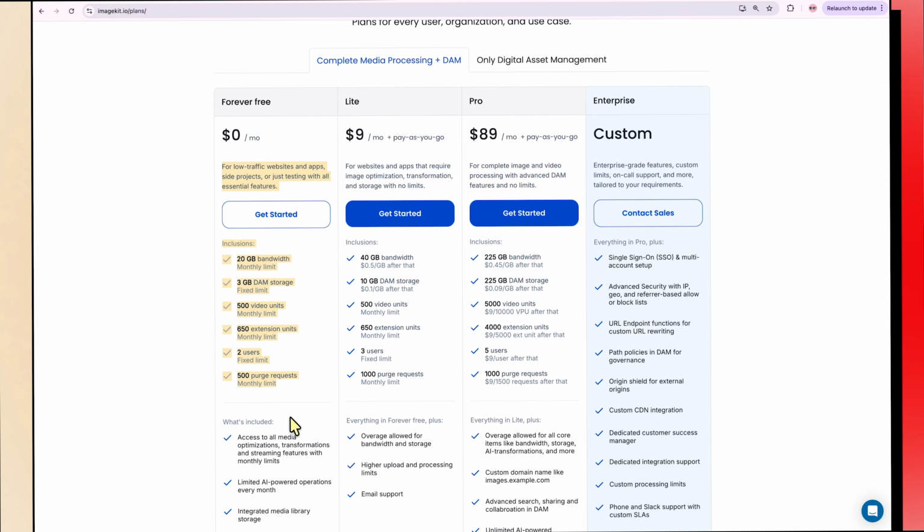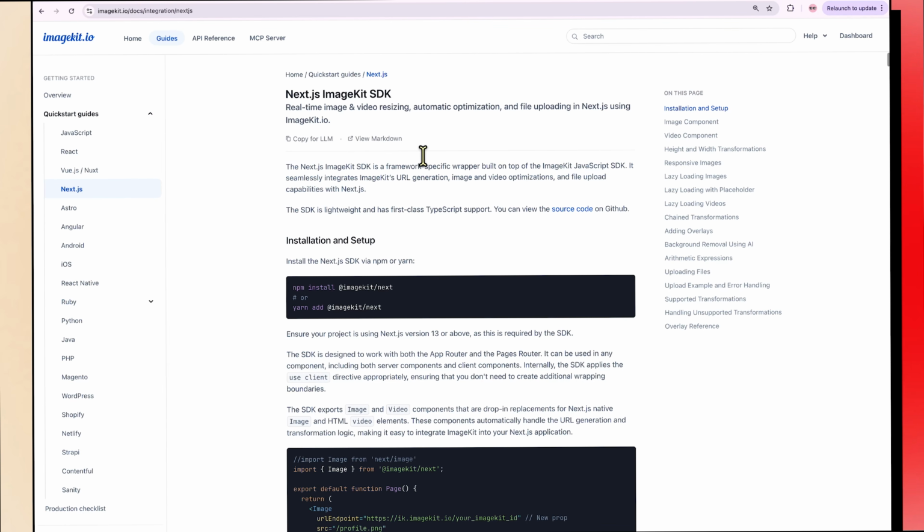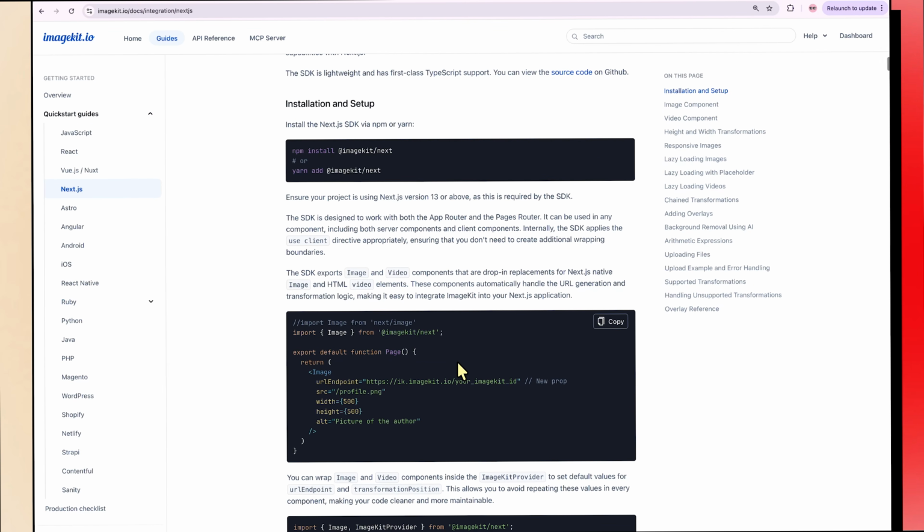But their forever free plan is amazing. I'll show you, and we'll get started by building with this and using their forever free plan as well. But to use a specific SDK, we could simply just go to the Next.js ImageKit SDK, install it, and get started. Again, I'm going to walk you through everything step by step.